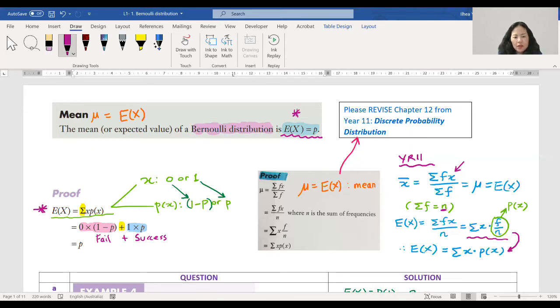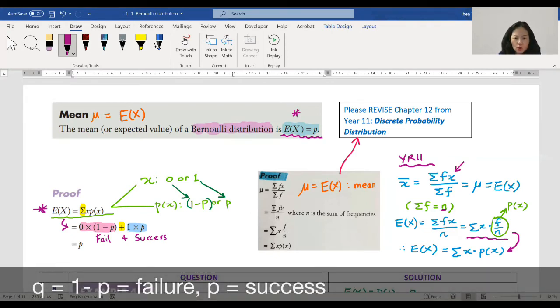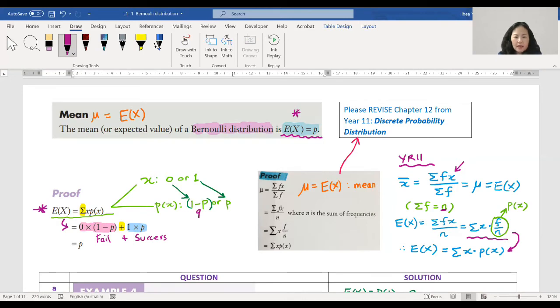Now, with that, we're going to make an expression for this one. So X has two outcomes, 0 or 1. The probability has two expressions. One is P, the success, and Q is a fail, 1 minus P. And it's a sum, so we have to add the fail case and the success case. If we do that, you will get P as the answer. That's why we got E of X equals P, which is the success. So E of X, the mean of the Bernoulli distribution, is the success, P.